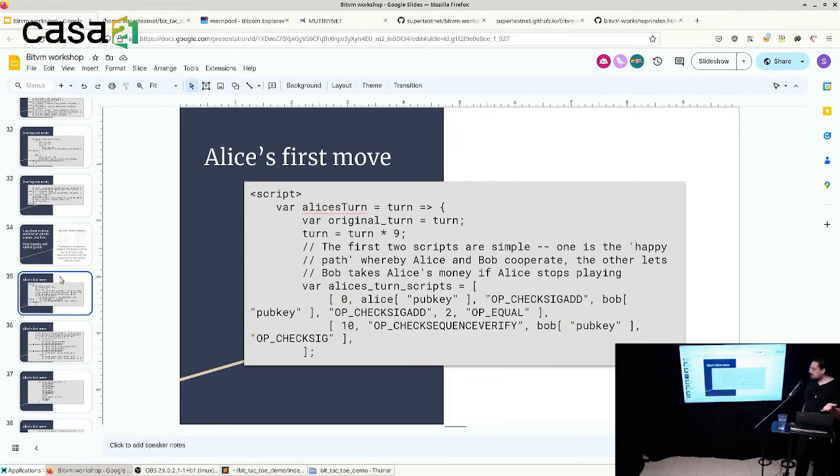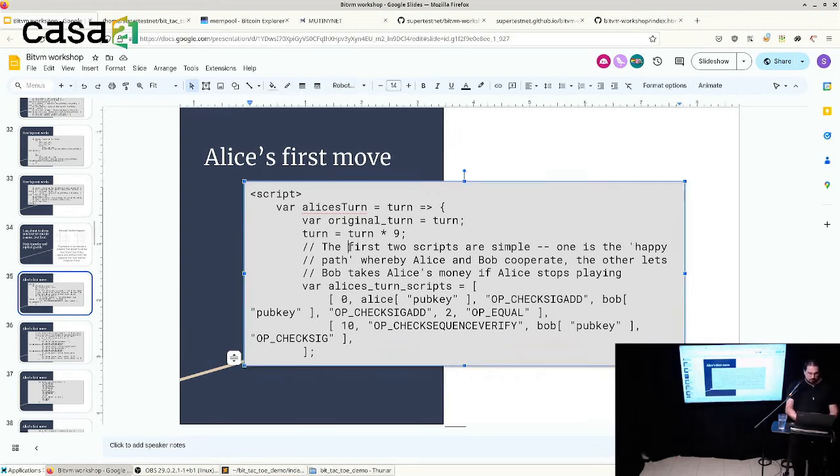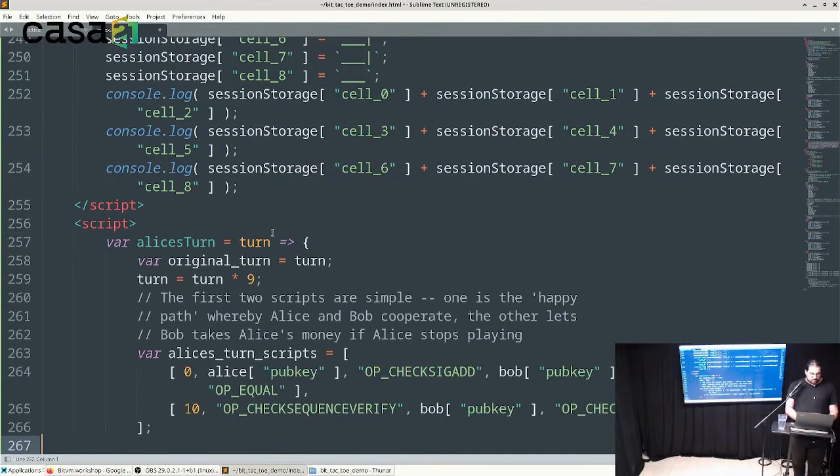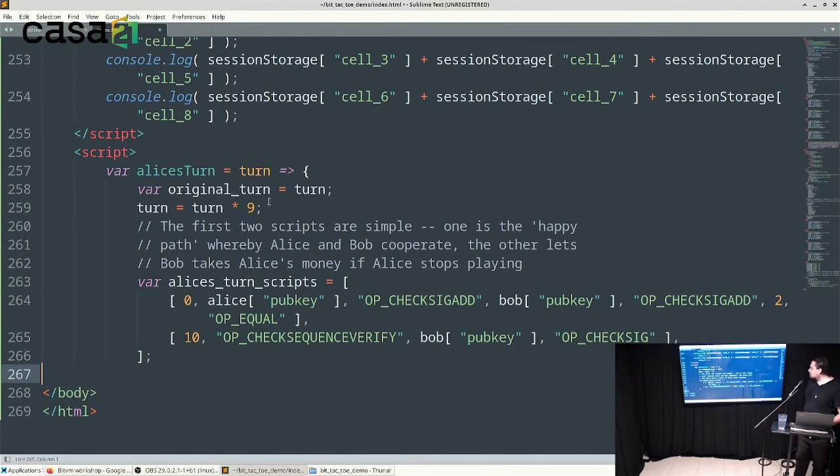So that is why when we start taking Alice's turn here, the first thing you're going to see is not the tap leaf guards, actually. The first thing you're going to see on here is this weird code that I had to write for reasons which I don't want to get into right now. But we see 2 scripts, and they're pretty similar to the ones we just did. This one is a multisig. It says there's a happy path where Alice and Bob agree on the outcome of the game, and at any point they can stop playing the game and just say, yeah, I acknowledge Alice won or Bob won, and cosign using this to allow that person to win.